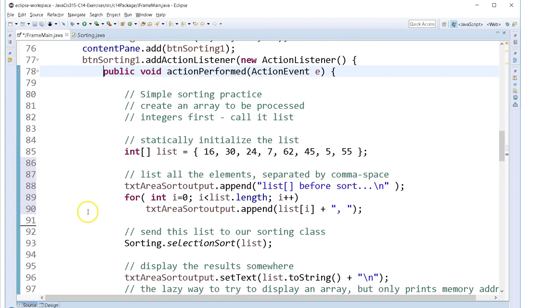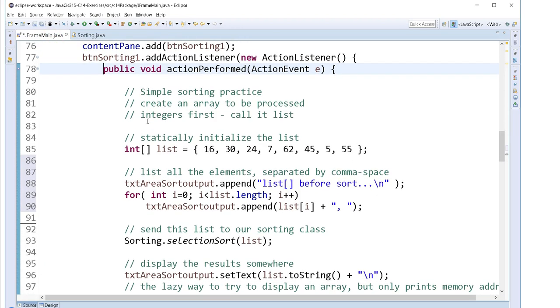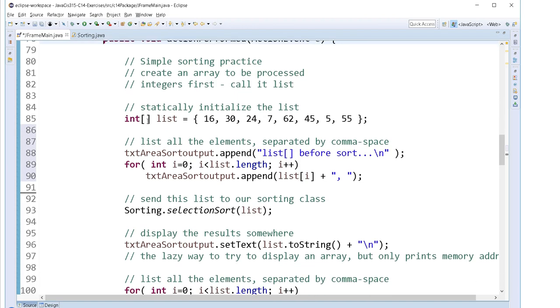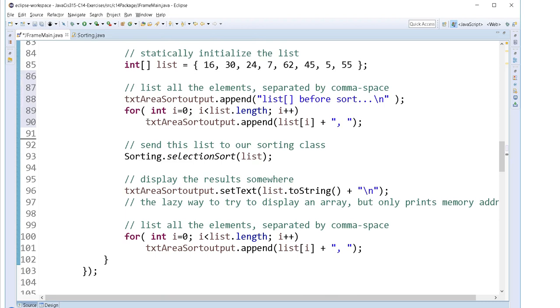This is in the JFrame main. The reason for this is just to verify that we're going to test sorting just like they did in that book.